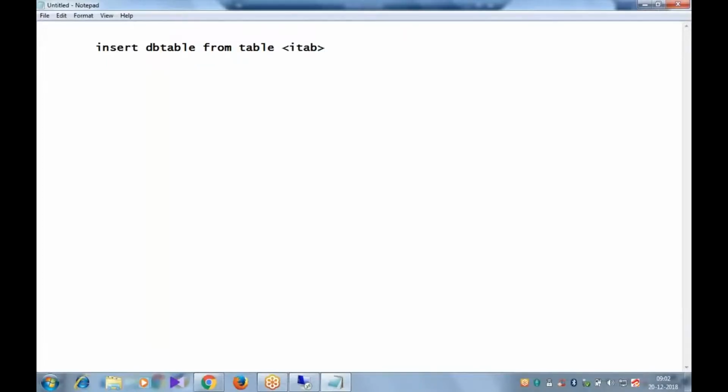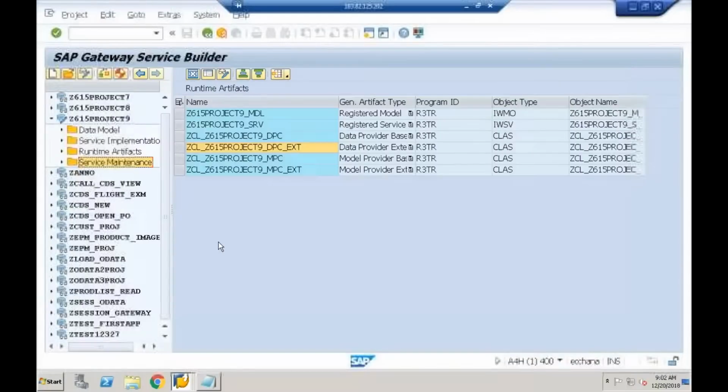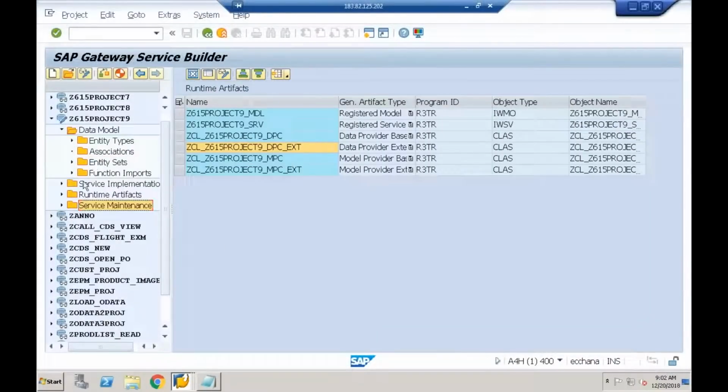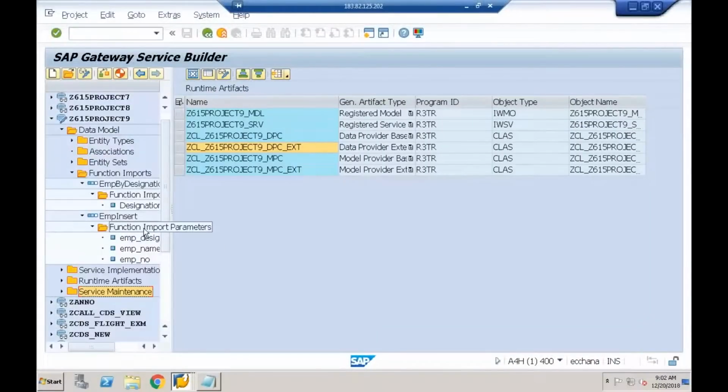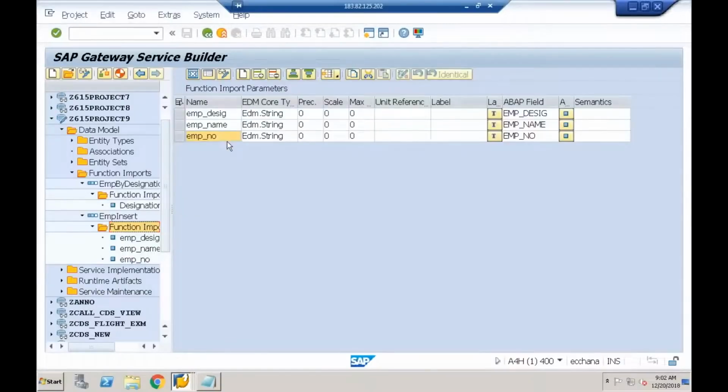Internal table. So in the earlier case what I did, I assumed that I am going to pass only one record, so I pass 3 input parameters. So now what I have to do, I need to pass what? Internal table as a parameter. So we need to pass internal table as a parameter, but we don't have that part. If you go to the function import, in the import parameters, I need to pass internal table, but do we have any data type which will refer to the internal table here?